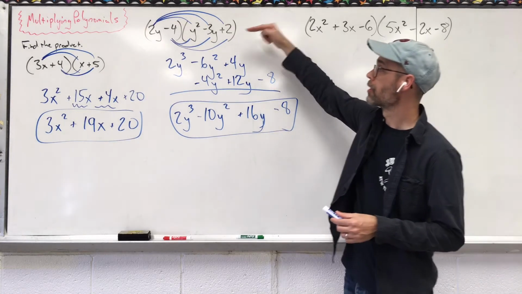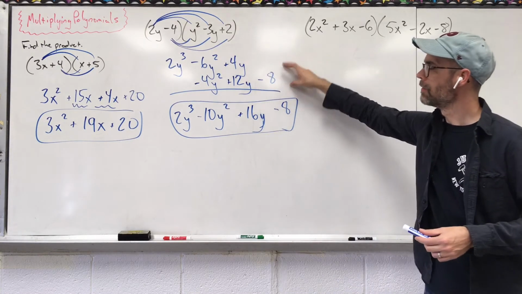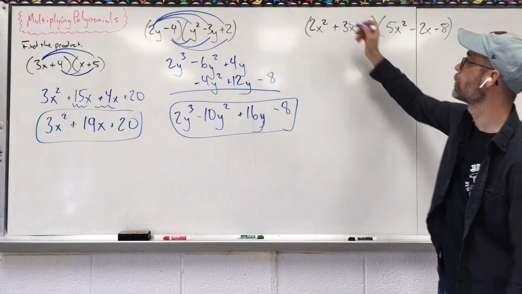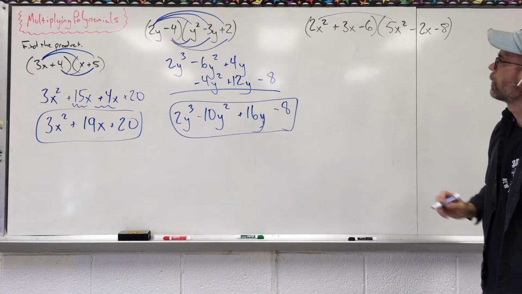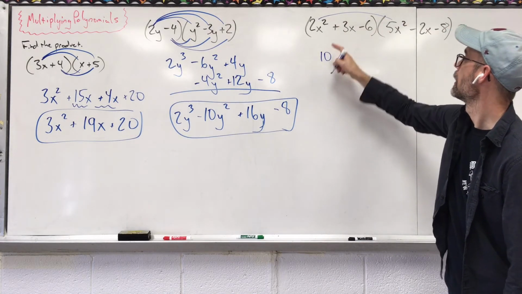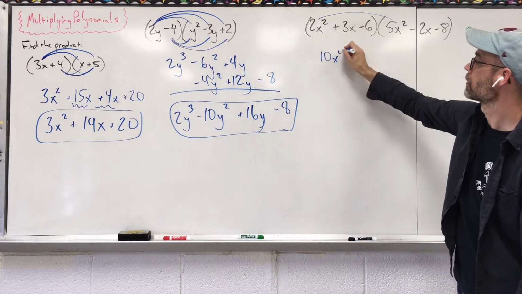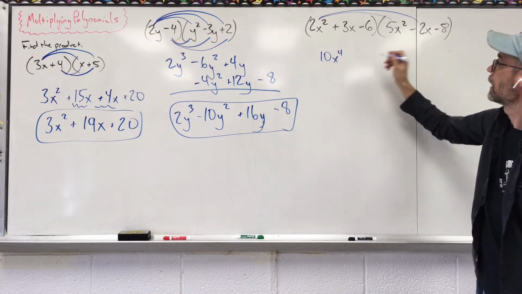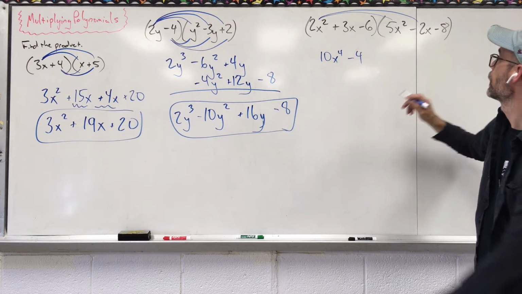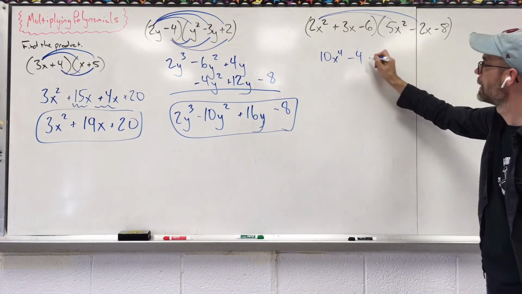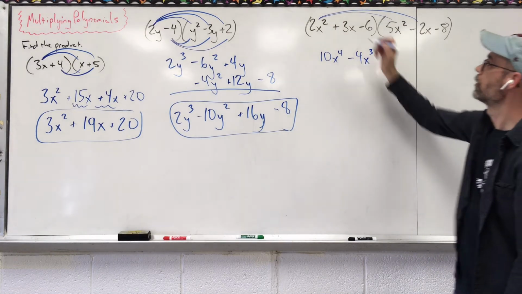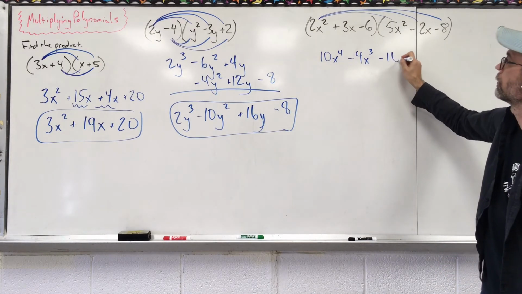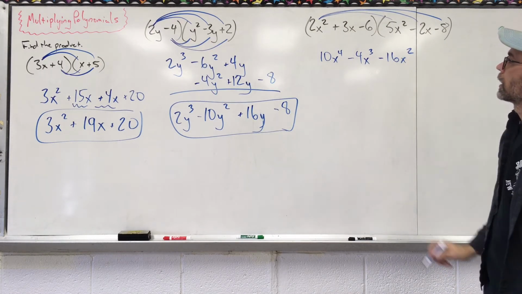No. This process stays the same. This part gets a little larger, but then you're just combining and adding like terms. So let's distribute. 2 and 5 gives us 10. X squared times x gives us x, add the exponents, to the fourth. Distribute again. Positive, negative gives us negative. 2 and 2, 4. X squared and x. Add the exponents. 3. Distribute one more time. 2 and negative 8, negative 16. Bring the x squared along.